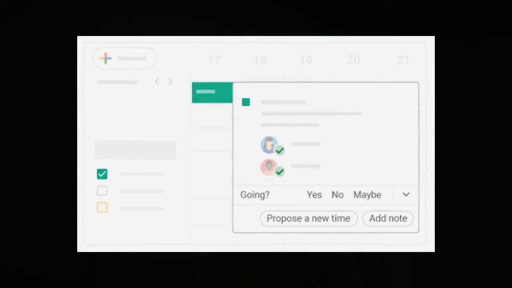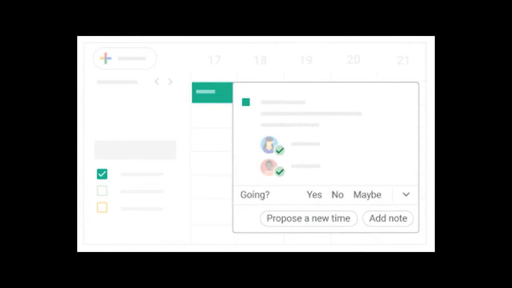Google has made it really simple to respond to events. When you get an invitation to an event, it appears on your calendar, and you also get an invitation by email if you subscribe to email notifications, so I suggest that you do. And if you're using Gmail itself, you can respond to the invitation right within the email. It's pretty cool. So to reply to an invitation in the calendar grid, single-click an event to preview it.